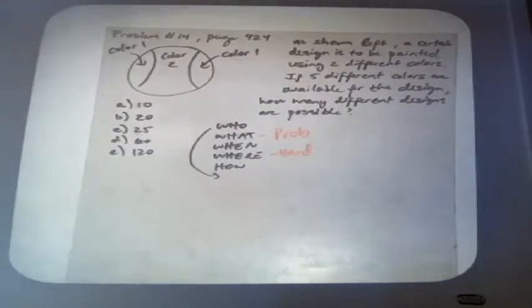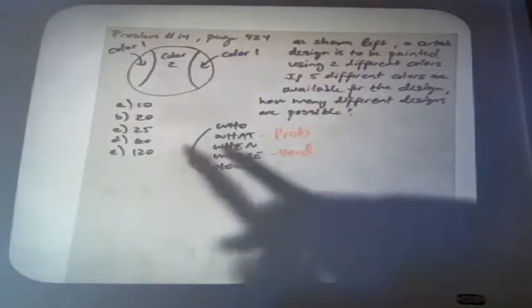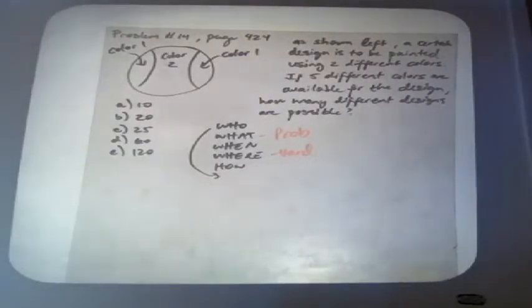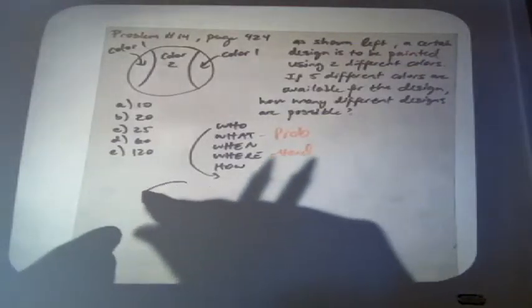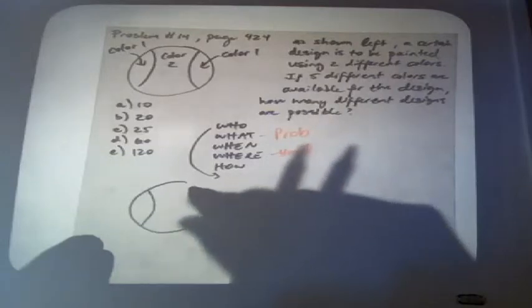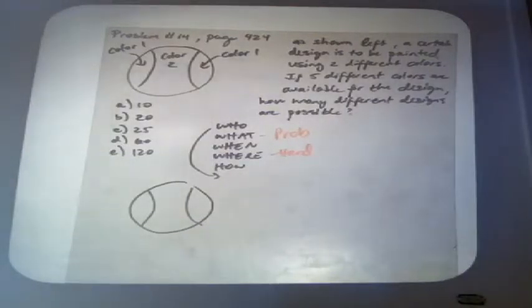So what I want to do first is take a look at our diagram. They tell us this represents a design where part of the design is in color 1 and the other part is in color 2. It kind of looks like a baseball, but if I actually put the colors in there, it wouldn't. So I'm going to redraw the diagram, and since I have all these fancy colorful pens, we're going to use some colors. Let's start by assigning some colors here.